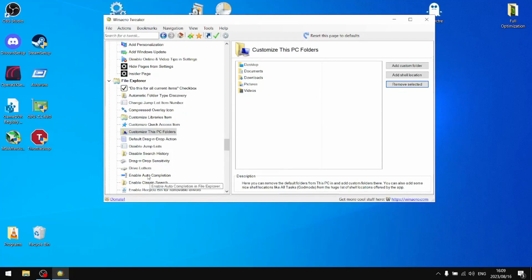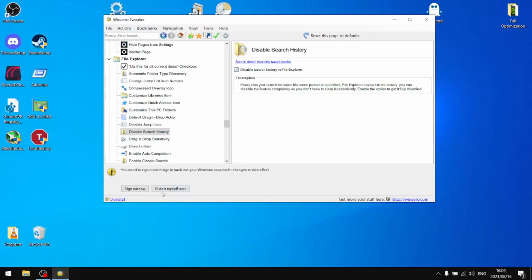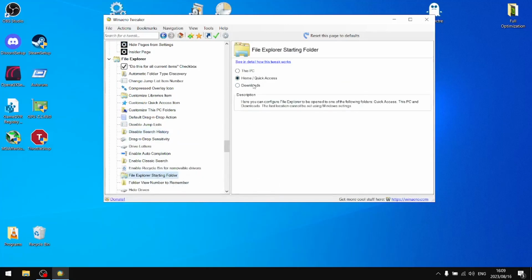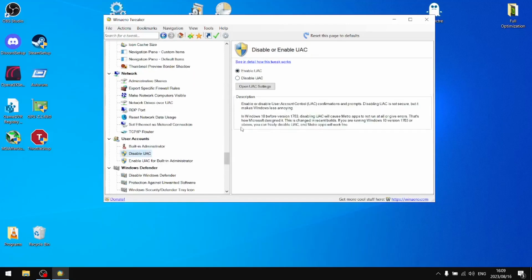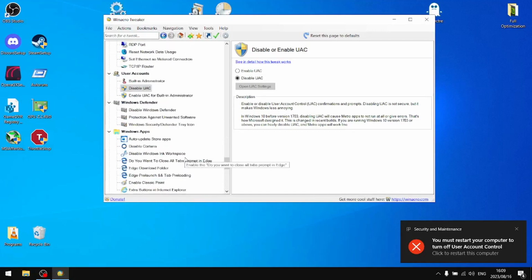Okay, and then disable jump lists. Can't actually remember what this is, but just go ahead and disable that. Disable search history. Yes, I'll do myself later. And then File Explorer, instead of opening on Home, Quick access, is going to start off on This PC. So that's very nifty. And then disable UAC, we've already done that, but just select that anyway.